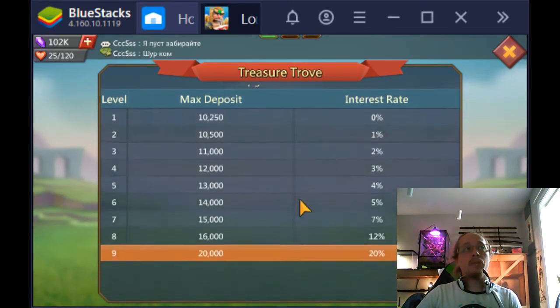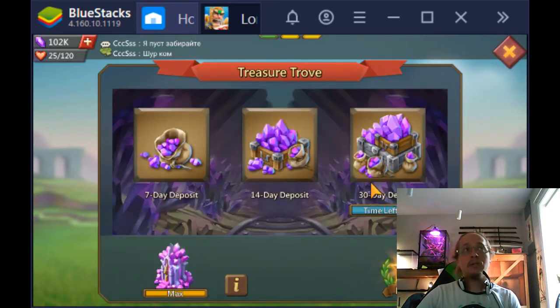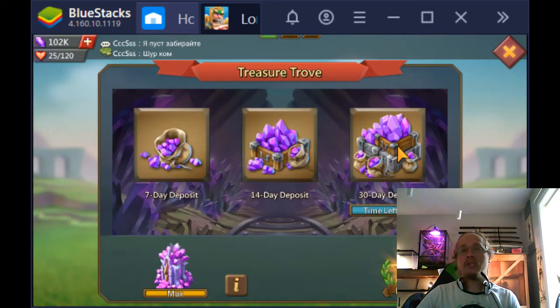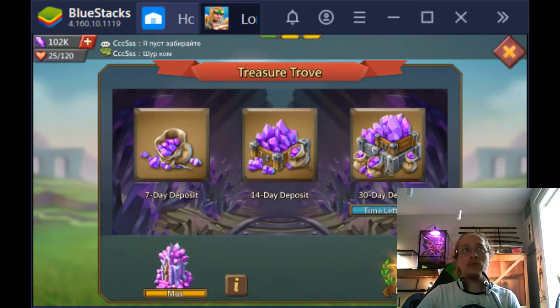But the first building you're going to want to max out is this treasure trove, because when you get it maxed out, you get 20,000 max deposit, which is going to give you a 10,000 gem profit every 30 days, which I recommend. 30-day deposit. Don't do anything less. It doesn't give you as much of a payout percentage, while the 30-day deposit gives you 50%. It just gives you more gems. Okay, so don't do anything less than 30 days.